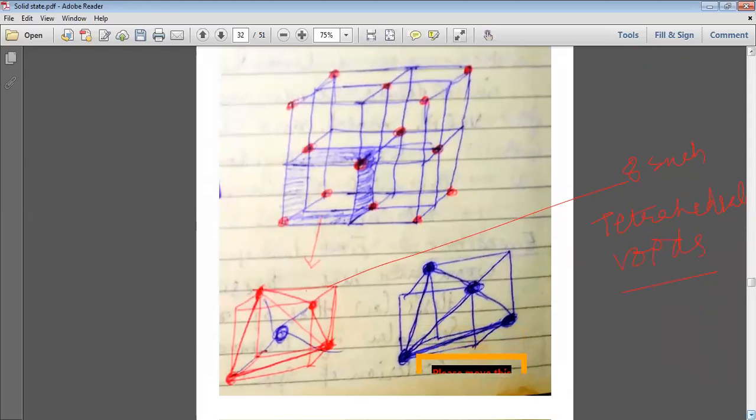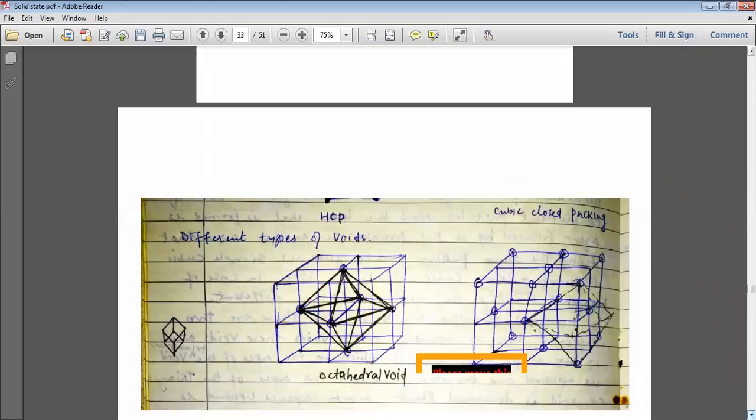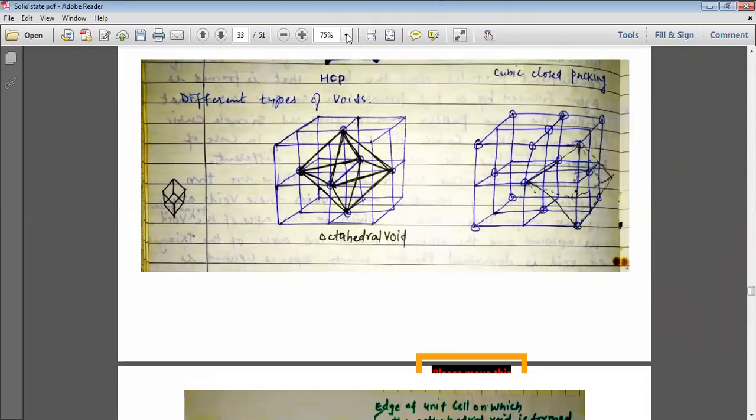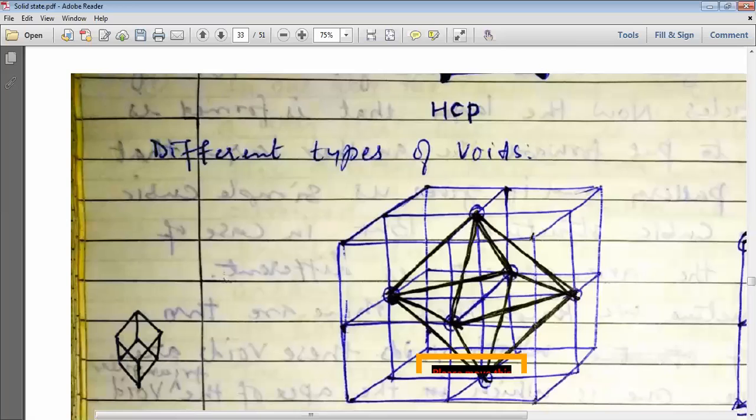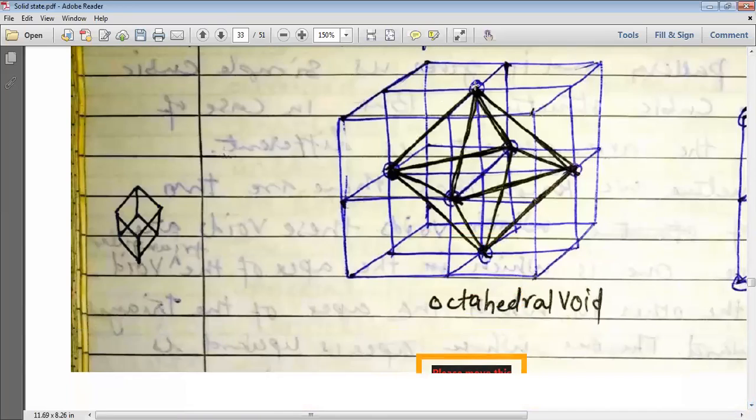Now we need to study the octahedral voids, my dear students. To make you understand the octahedral void, I have drawn these various pictures. Now you can see this is again the face-centered unit cell where at the corners there are particles available, which I have not shown you, but I am just showing it to you right now. So these are the 8 particles at 8 corners, and apart from that, my dear student, we have these particles 1, 2, 3, 4, 5 and 6.